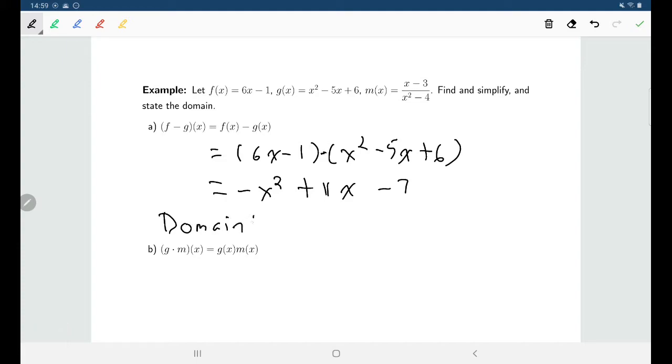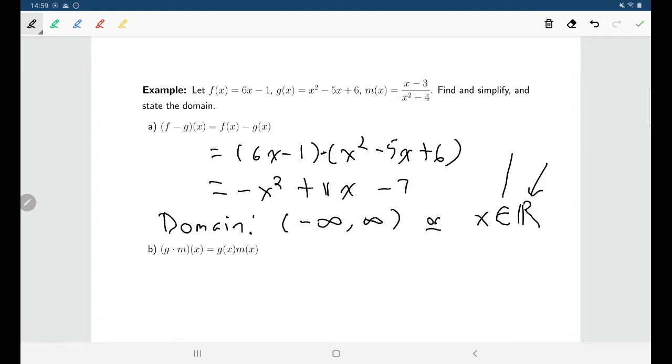So for the domain, I'll express this in interval notation, the interval from far left to far right. Or you could say that x is an element of the real numbers. That's a different way that you'll see in some books. This means exactly the same thing, that any real number will be a valid number to put in for x.